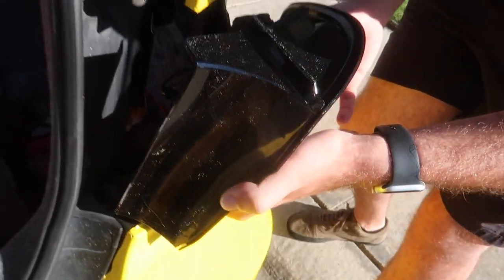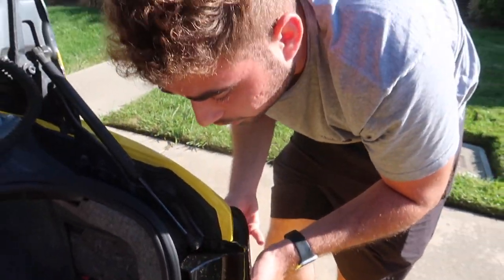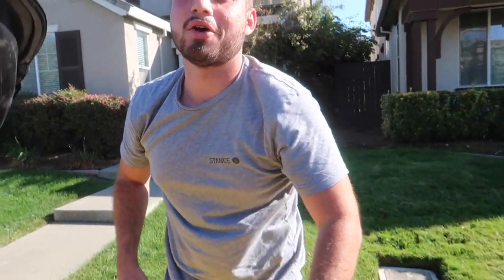And that is it, guys. Honestly, a very, very easy install. And these actually look so much better. What's nice about it is though, again, it doesn't throw any errors on the dash. When I turned on the car last night, I did notice some errors, and that's when I knew something was wrong with it. But I also noticed the bulbs weren't working, and that's because I didn't have bulbs inside of them.